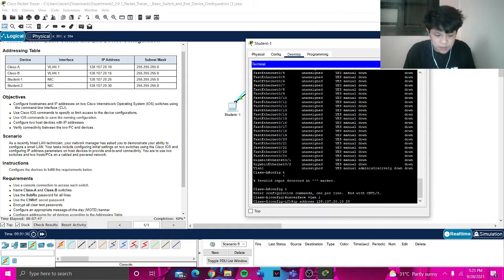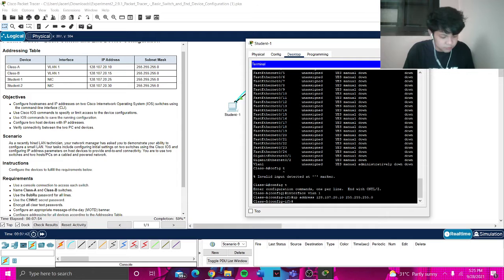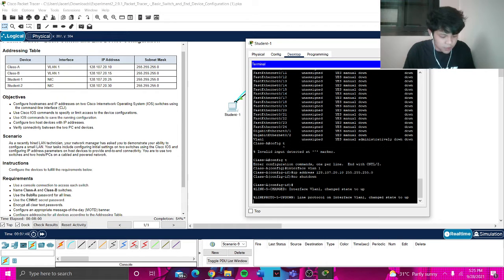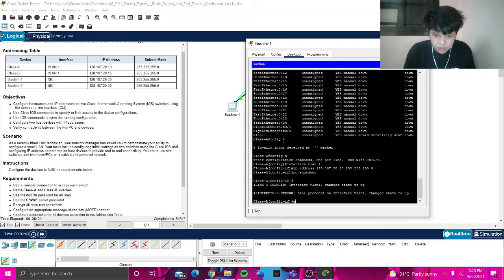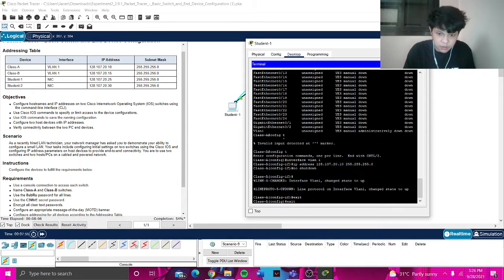Then, subnet mask is 255.255.255.0. Then, press natin yung no shutdown. So, ayan. Exit. Exit.